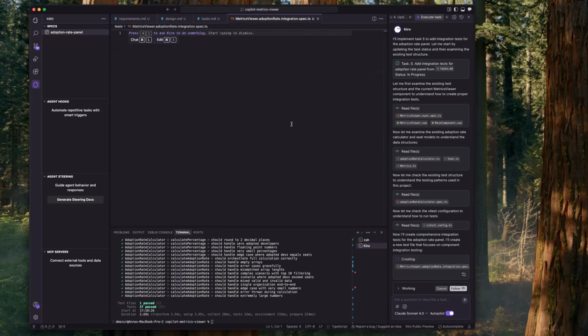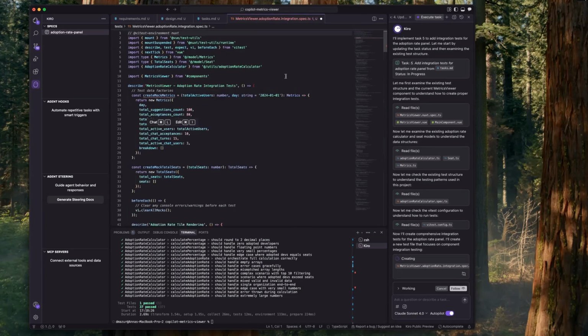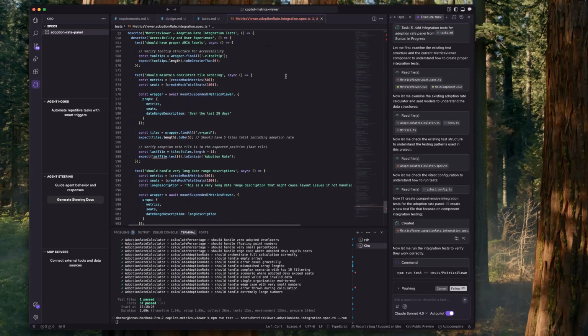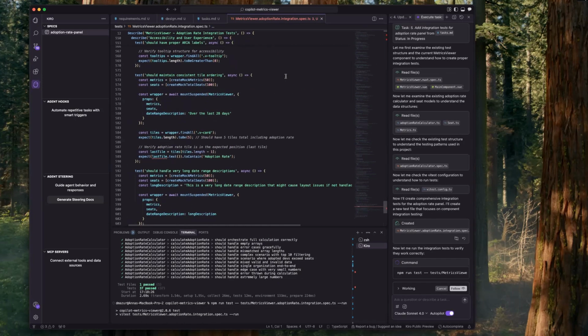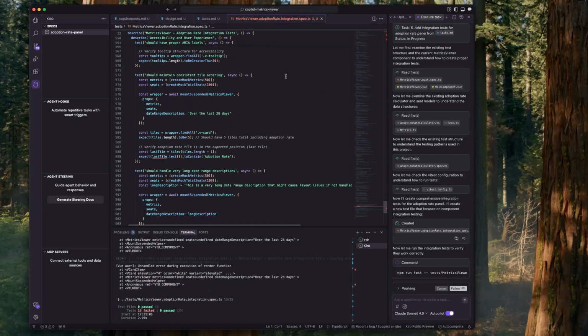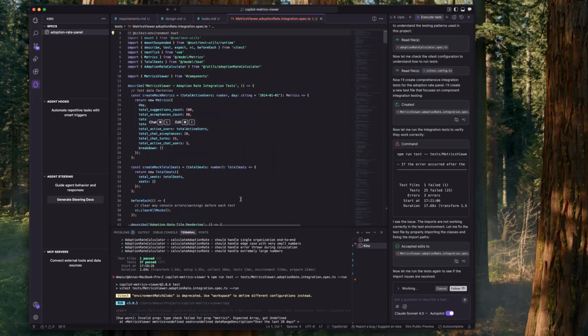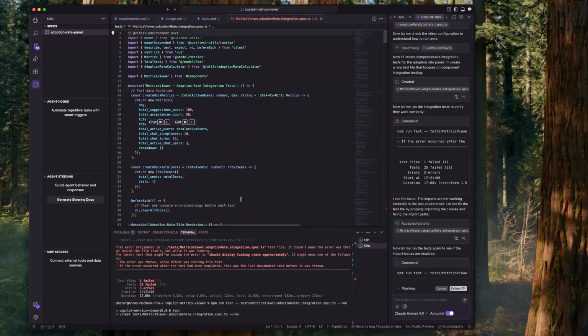It's creating, but I see the file is empty for a while. I'm not sure if it's stuck or something. Okay, now it's coming. Yeah. Okay, 600 lines. Trying to run it. They all failed. Imports are not working. Yeah, it's interesting. It's giving me like 600 lines in a second. Not in a second, but pretty quick.